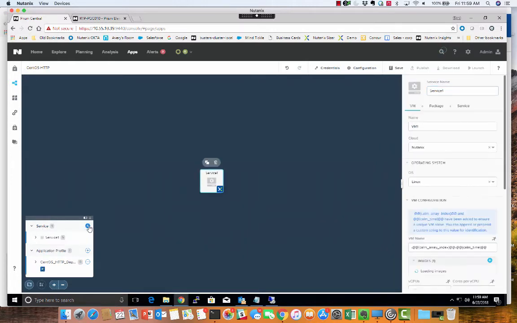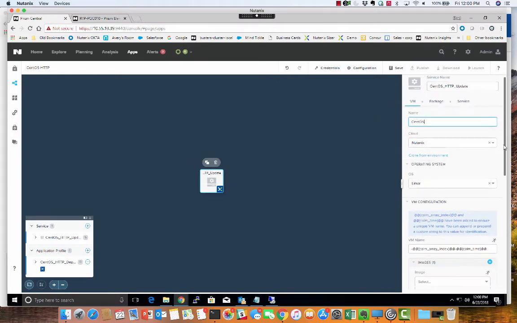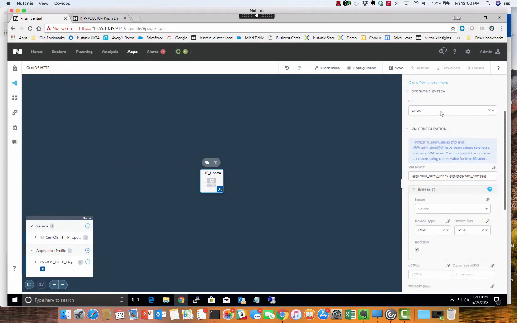Add a service, click the plus sign there. Nutanix is my cloud platform. Operating system is Linux.